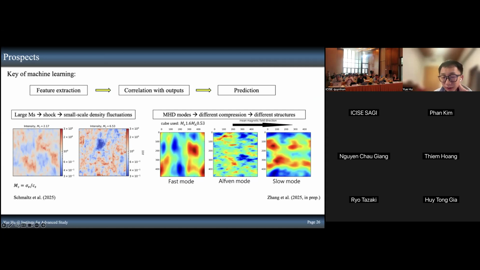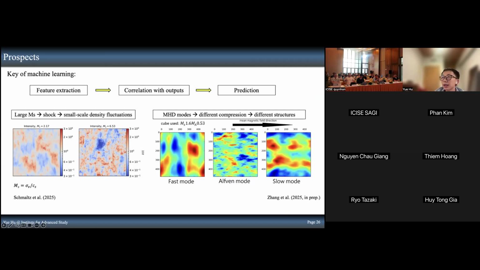Yeah, I see that, because if we train one output for each CNN model, we will get the accuracy for each parameter as well. But if we train at the same time, I guess there will be degeneracy between the outputs in terms of accuracy, if we train these parameters at the same time.